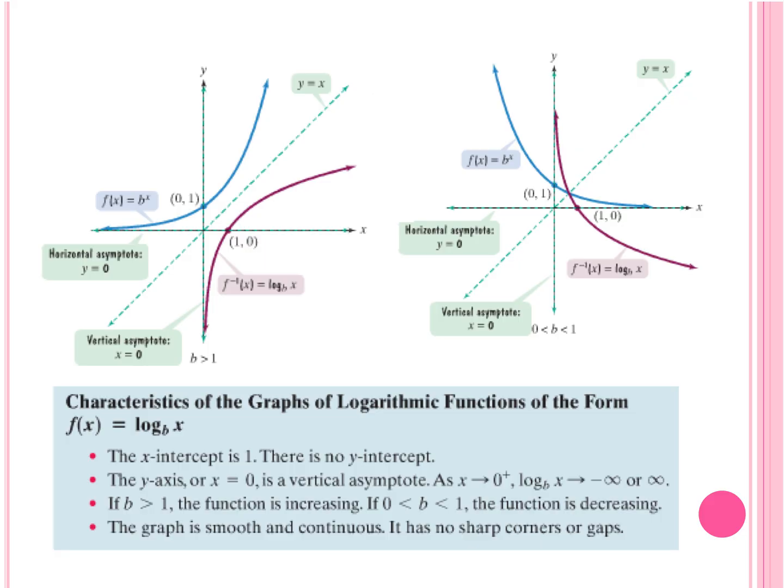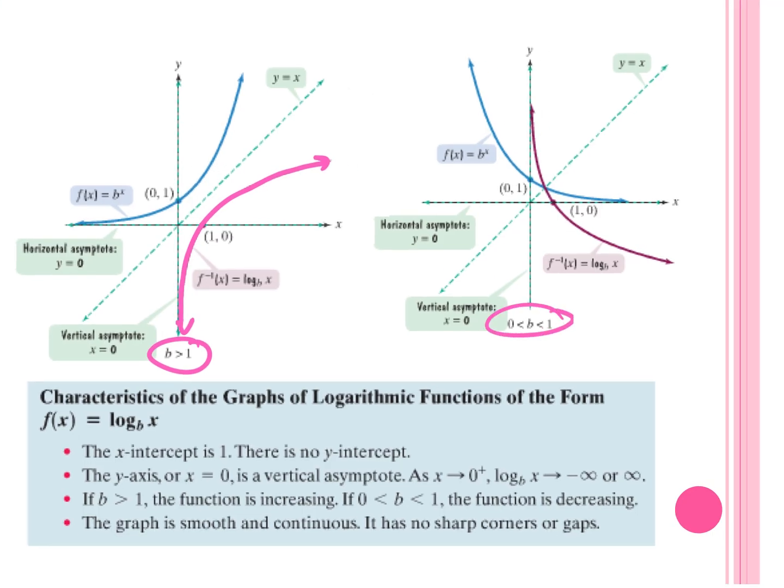On the next page, we have our basic characteristics of log functions. So our typical log graph will have this shape here, where it's increasing. It's increasing when our base for our log is greater than 1. If our base was in between 0 and 1, so if it was some fraction or a decimal, it would be decreasing like this.